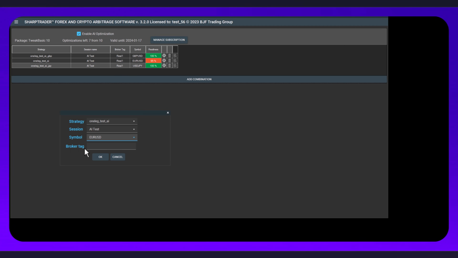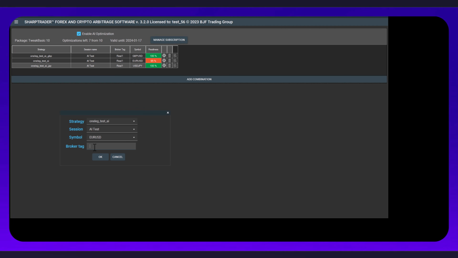Another important parameter is the broker tag. If you enter the server name exactly as it is called on the broker, you will participate in collective optimization. This is very, very useful. Collective optimization means that for all the people who are optimizing the same session on the same broker on the same symbol, the AI optimization will become cheaper. Since to optimize one symbol on one server and on one broker, you'll need to complete 100 orders, and this will be split amongst other members that match your broker tag. You'll also share data with others and make the optimization more efficient.